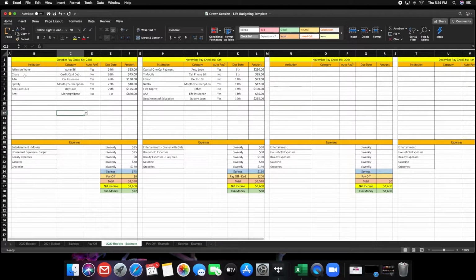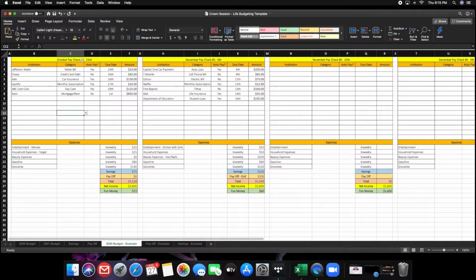So you're going to go in and put in all of your bills. You're going to see I marked this one as your October 2nd paycheck. So this was a paycheck that comes October 23rd. In the scenario I'm using, I'm doing it every 2-week paycheck cycle. So you'll see that October 23rd is the 2nd paycheck of that month. Then you're going into November, and the 6th is when I get my first paycheck of November, and the 20th is when I get my 2nd paycheck of November, because I'm going every 2 weeks.